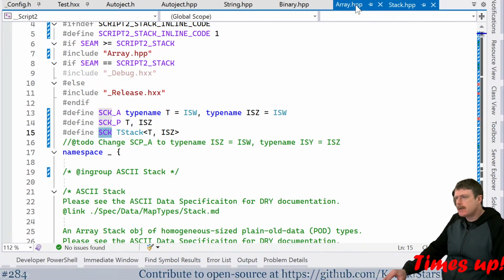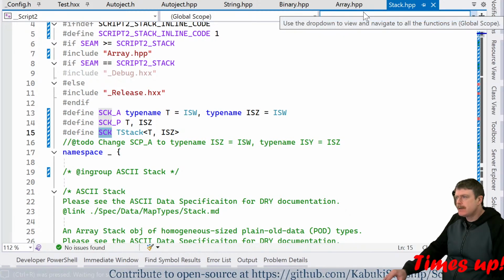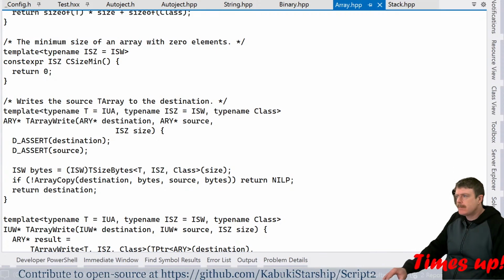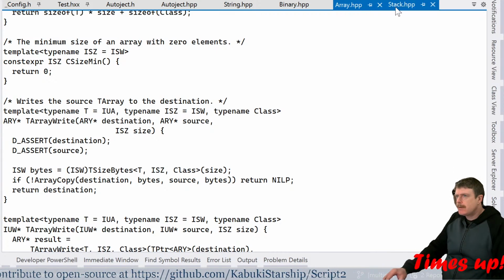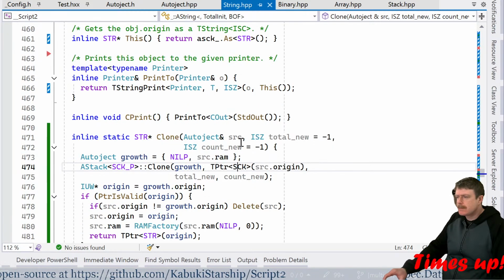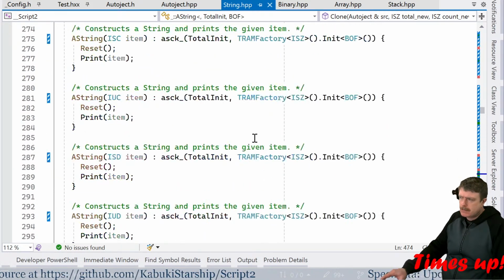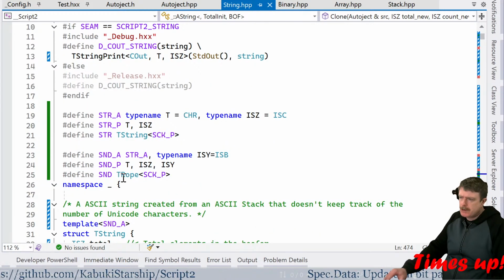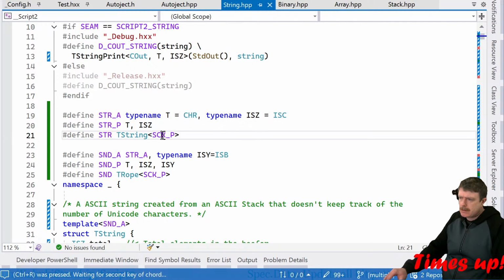And then string is supposed to be the same.